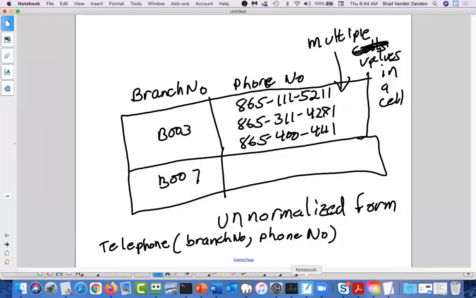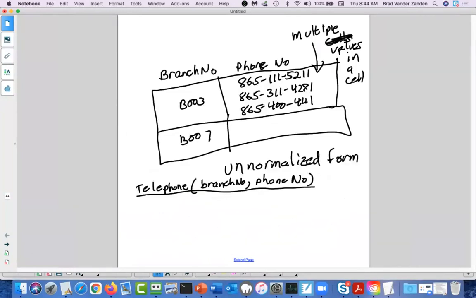How did you pair them up? Like, why the parentheses around them? Oh, this is just my way of showing a relation and the attributes in the relation. Okay. I just want to make sure it wasn't like the new primary key or something.